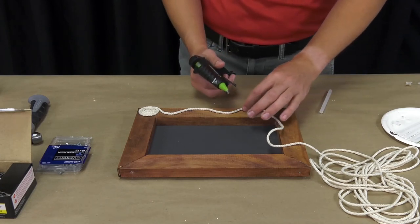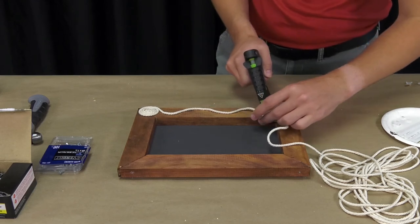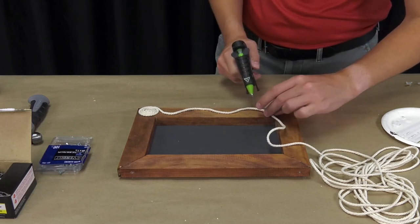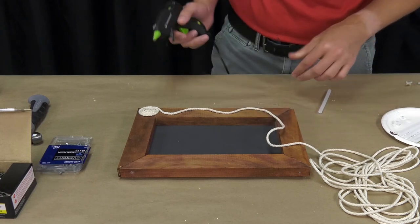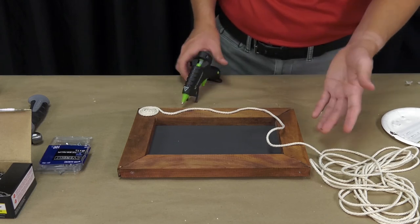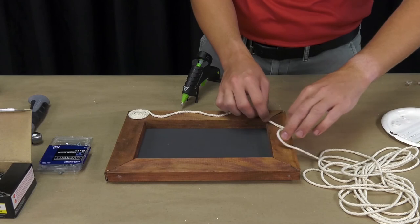So I'm gonna go ahead and bring this back up and then I'm gonna start my other spiral. And so I'm gonna put a little bit of glue there. Pull out a little bit of that extra. Now with our spiral, this time it's gonna be a little different because instead of starting in the center, we're gonna be starting on the outside.